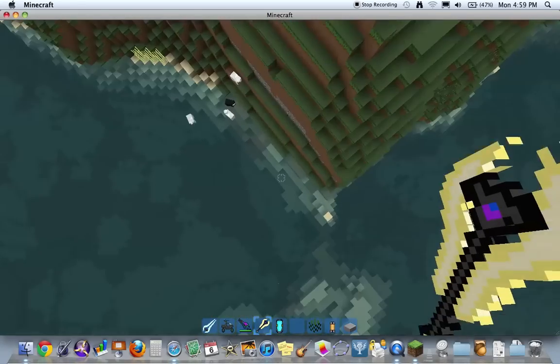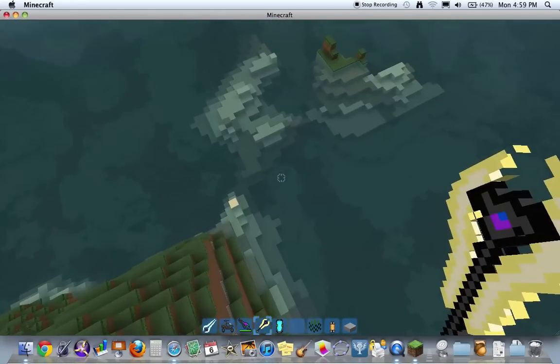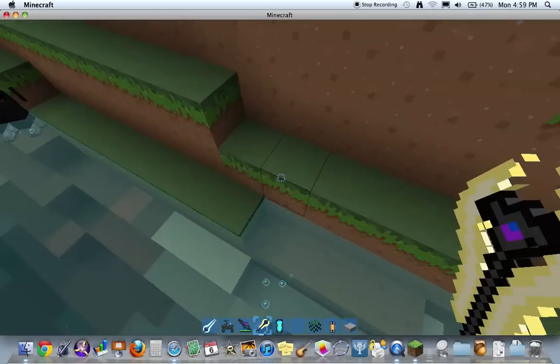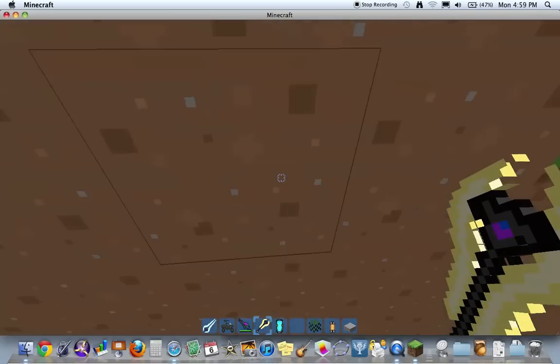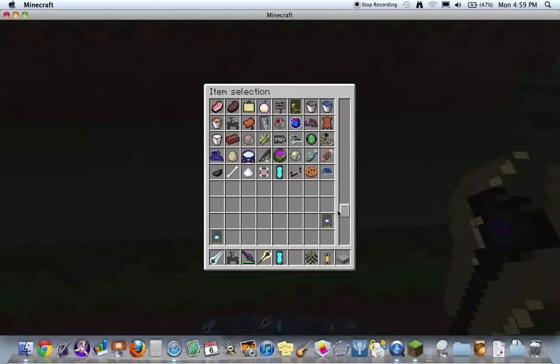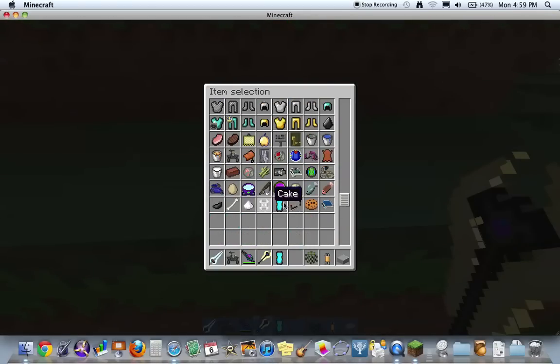And see, everything looks less detailed, but again, it's worth it because it's Halo. Like grass has no detail to it. And for a cake, it's a little health pack thing.